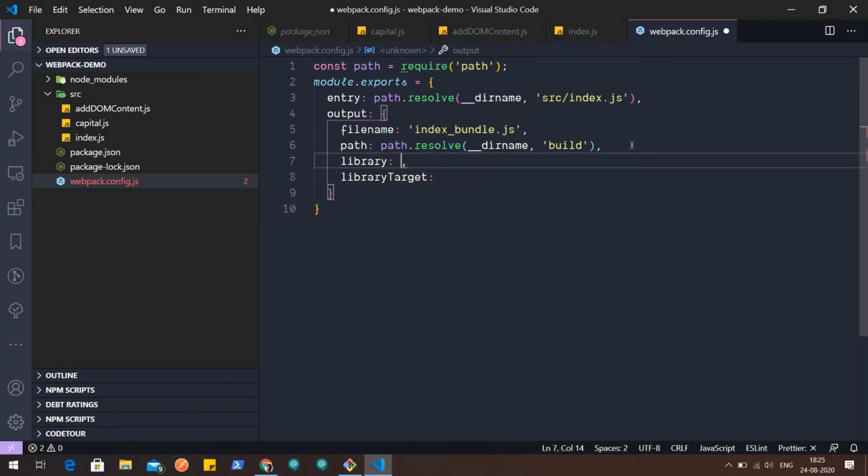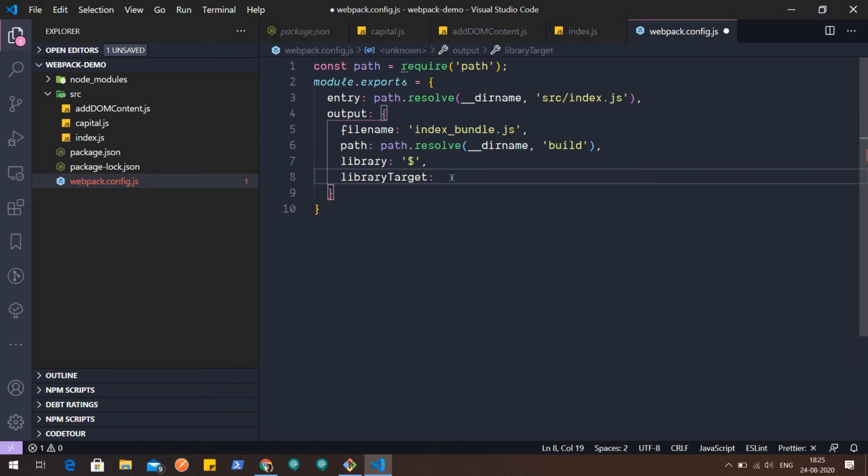Library is basically how we are going to expose our code. When somebody embeds our script or our library, this is how they will have access to all our methods. Like in jQuery, we have the dollar where we can access different functions. Just like that, we are going to call our library dollar. This is the variable where our functions will be accessible. When we test it, we will know how this will be used.